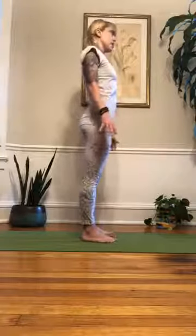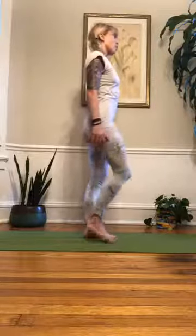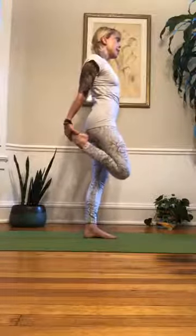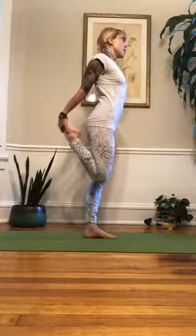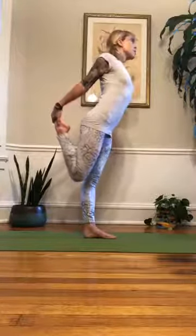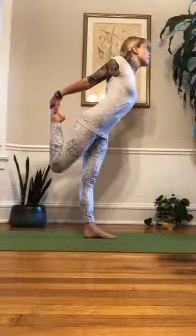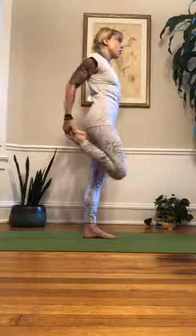Same thing here, nice and strong on the right side. I'm going to grab this left foot. I'm going to see if I can begin to move that left knee down toward the mat. Bring the heel toward the sit bones. You can stay here, or you can begin to gently extend all the way out just a little. You can come in and out of that as much as you would like.